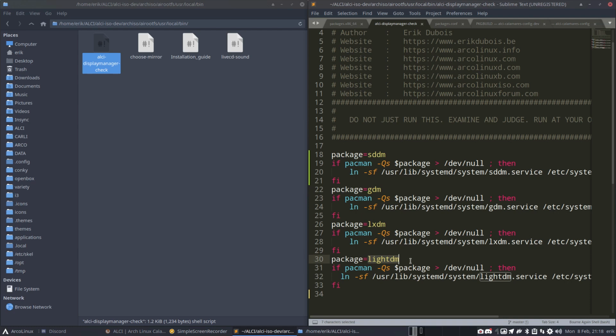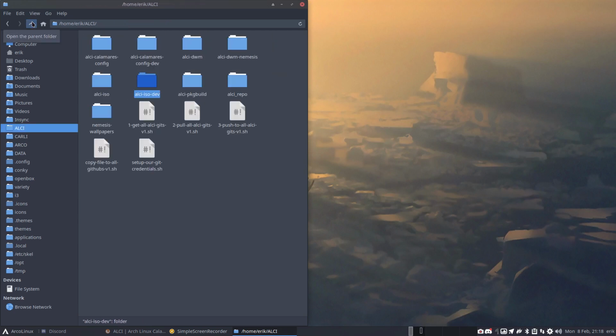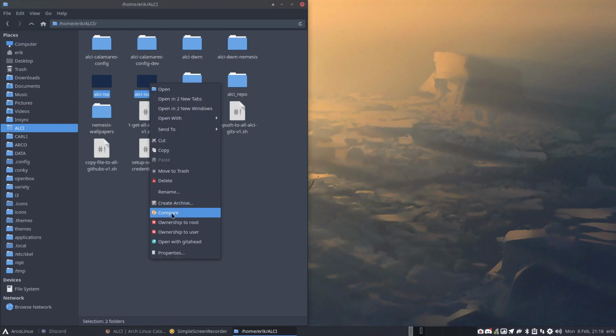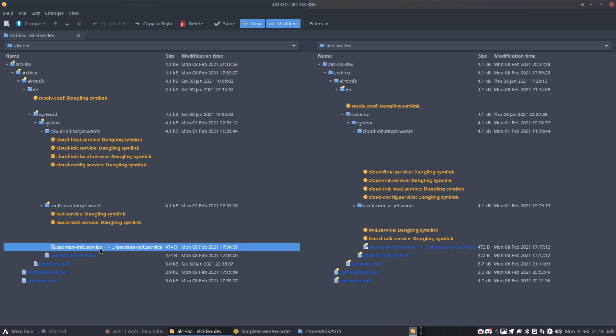End result, the package SDDM is still on your ISO, on your future ISO. Pacman -R SDDM, it's gone. Sorry. So, I think that's the best approach of going about things. And then it's testing, right? It's testing. Compare these two guys with each other. They'll show you what's different, what we do differently.